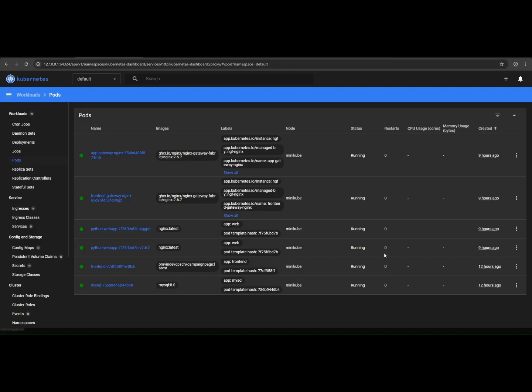If the pod's resources get consumed, then it gets restarted as a new one, or if there is an error, it will get restarted. Any specific CPU usage is not getting monitored there, and the time duration of how long it has been created is shown.